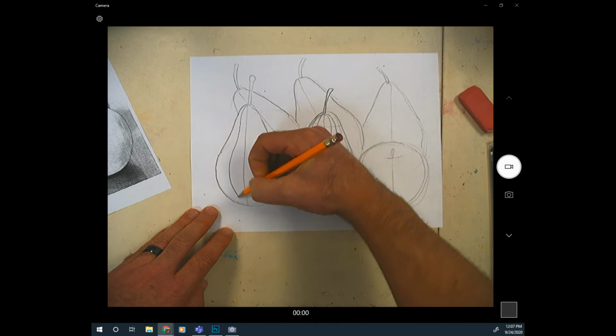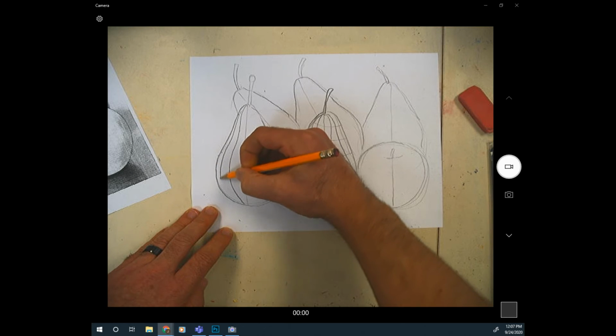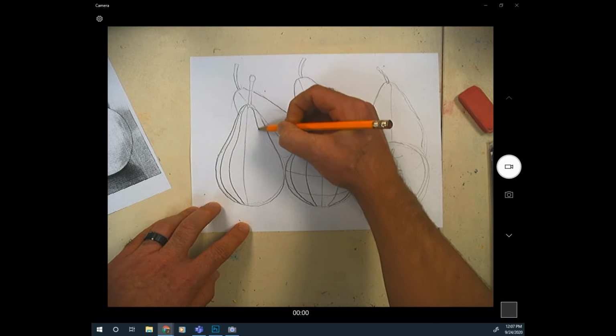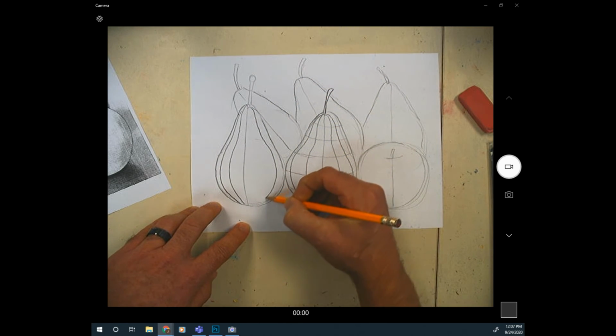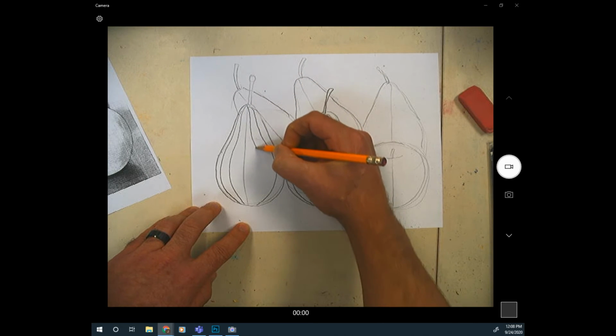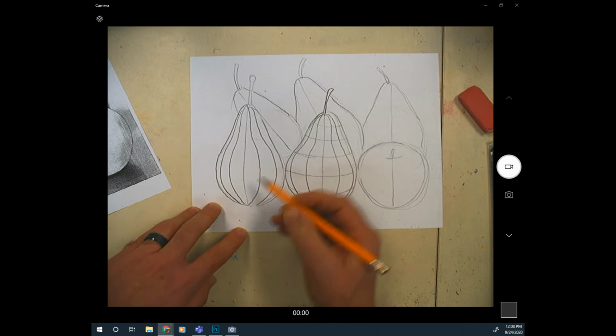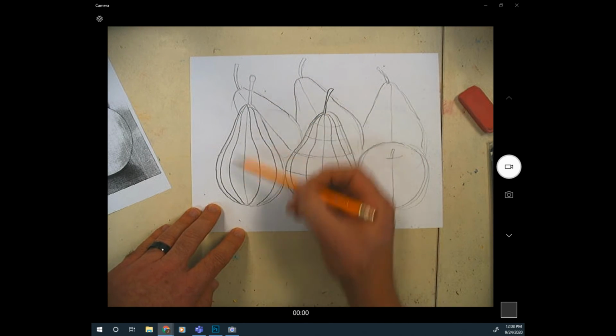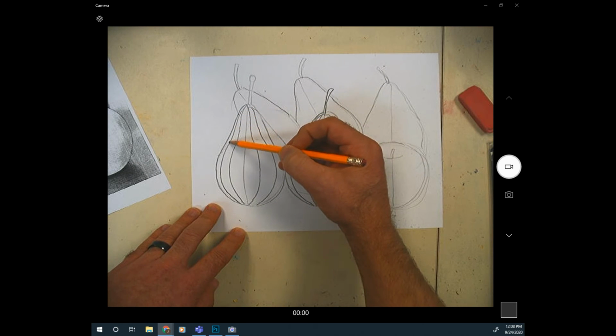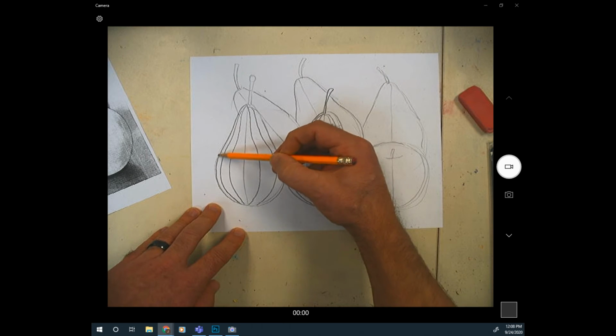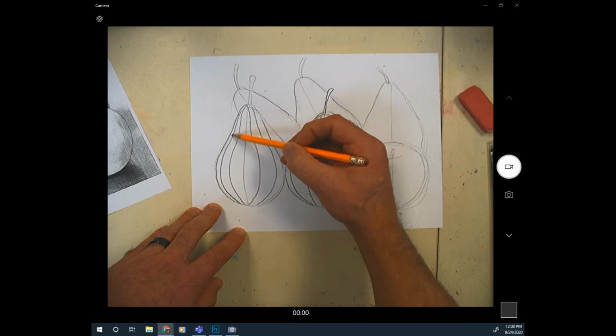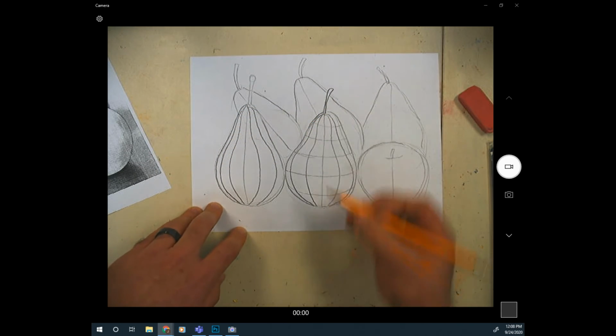Follow the same thing on the rest of these pears where the lines get super curvy towards the outside. And they're curvy towards the middle, but not quite as curvy. And a way to gauge this: the line should be really curvy, but not more curvy than the outside line, because that is the most curvy part of it. So just slightly less curvy than the outside right there.